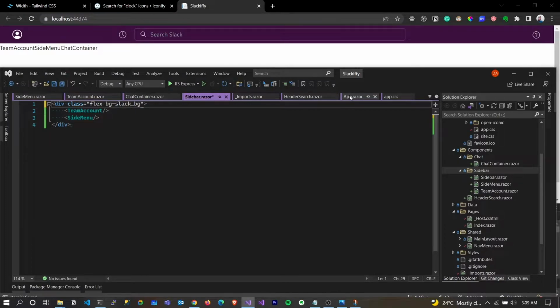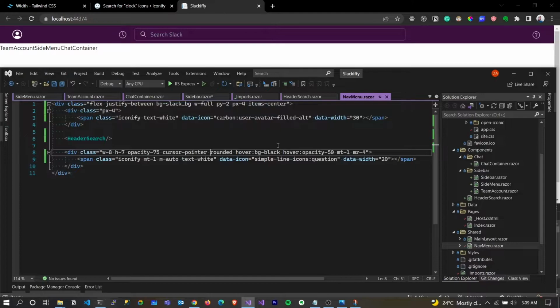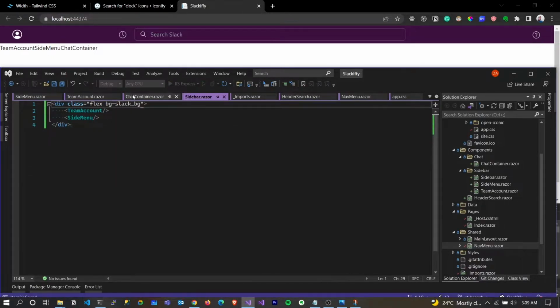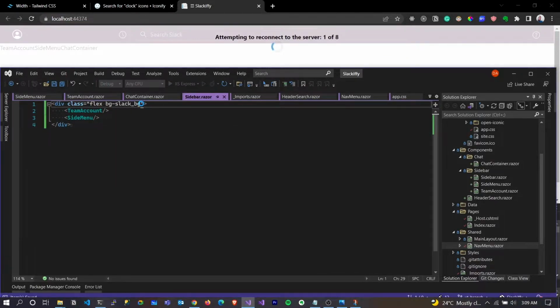I hope our nav took Slack_nav. Okay, so this is supposed to take Slack_nav. So that's supposed to make it a bit deeper than our sidebar. All right, so we have Slack_BG, and we want to have an inner shadow just to bump it up a little bit, inner shadow.